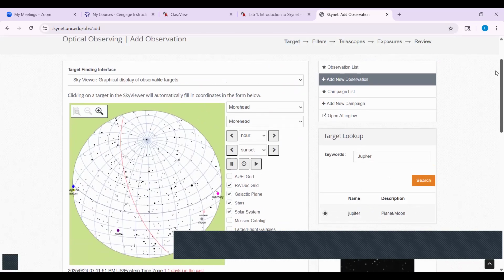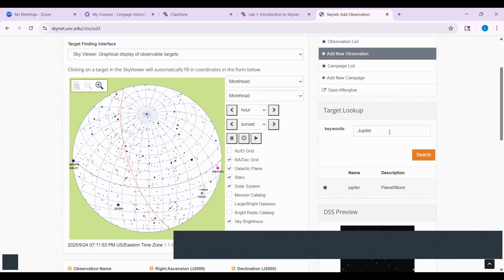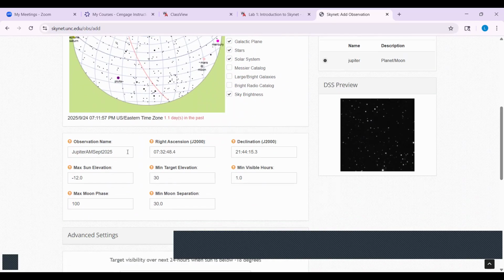Here you identify what you're going to do based on the object that you want to see: enter it here and search. Then name the observation, making sure to name it properly, and identify the minimum target elevation or minimum moon separation.